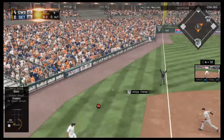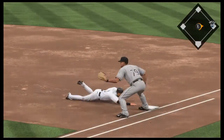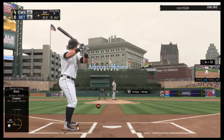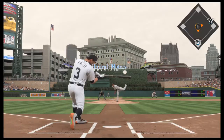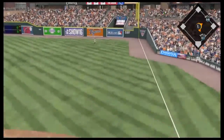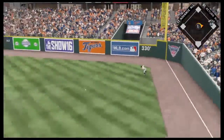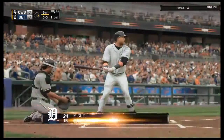And he falls behind, 0-2. And he'll step off and fire to the bag. But he's safe at first as he gets back in time. A pause and the 0-2. Now a swing and a ball lofted down the right field line and fairly deep. Eaton is back and he reaches up to put it away for a long out, number 1.